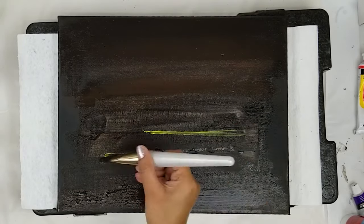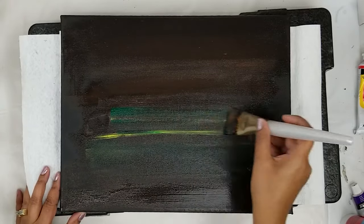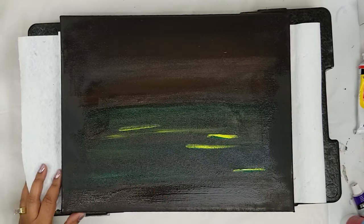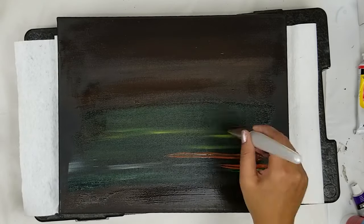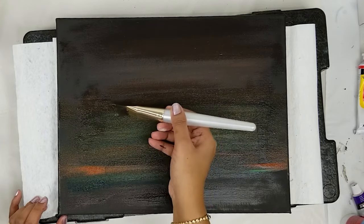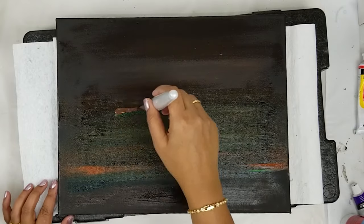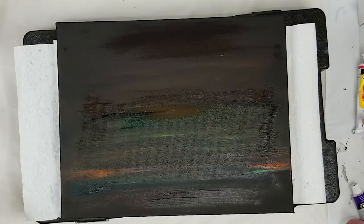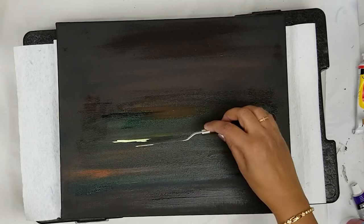I am using a dab of lemon yellow and green to pop some colors on the background. I am being very gentle throughout this painting since I'm working wet on wet and used a very limited color palette.